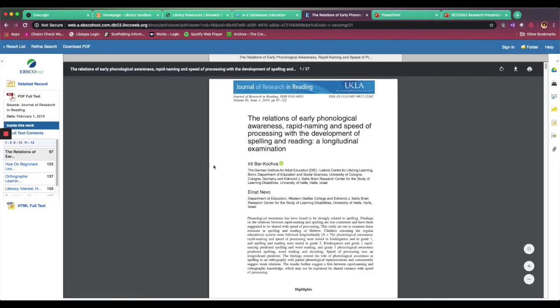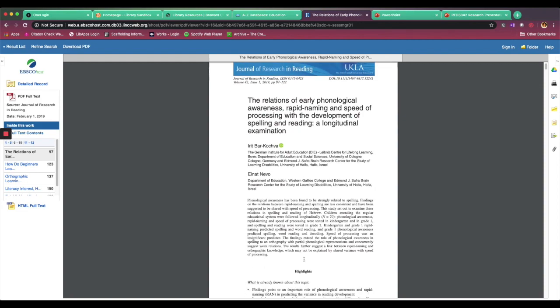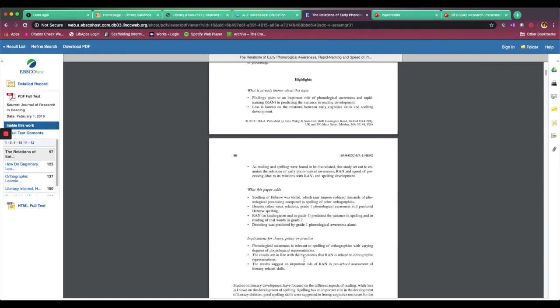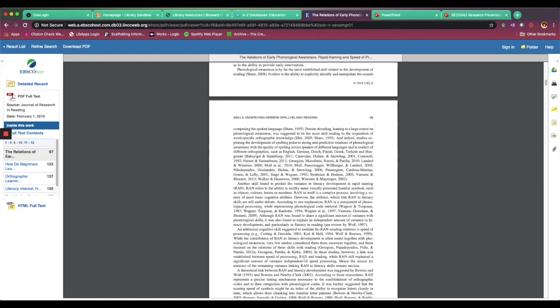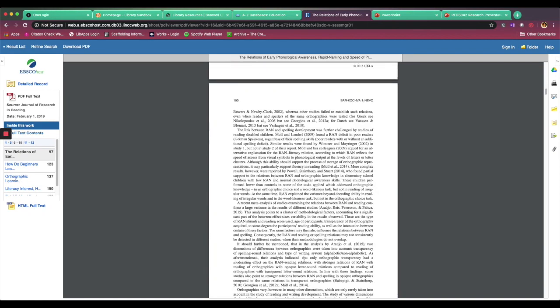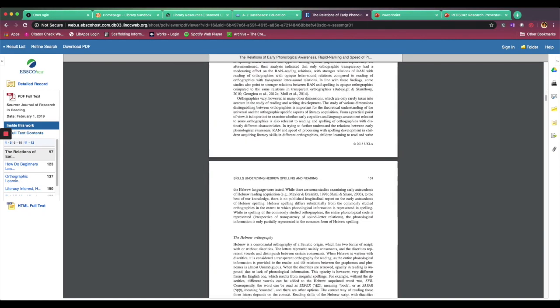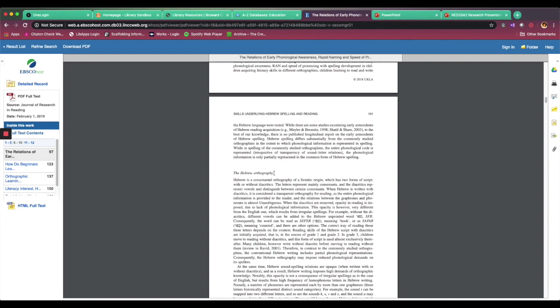When you access an article, you want to make sure that you look at the headings for each section so that you can identify potential sections to target your reading. So for example, as I'm scrolling through, I am going to go ahead and make note of any bolded headings or italicized headings that I see here. One of them is here.